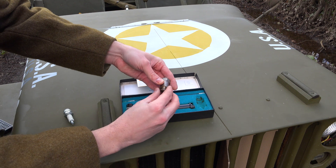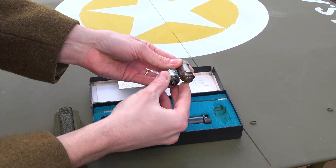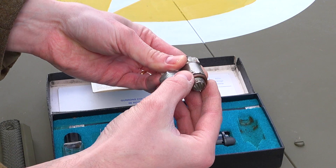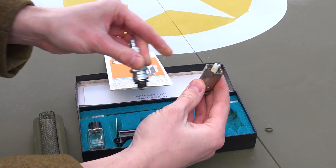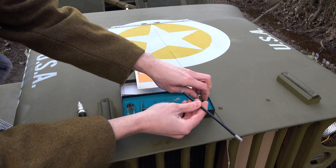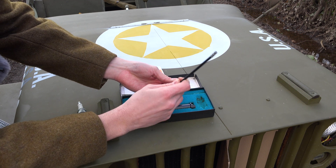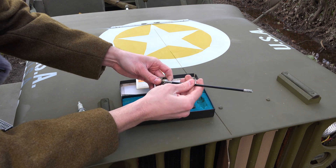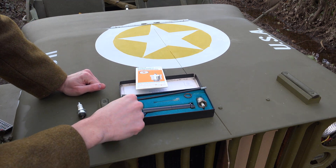In this kit, all you've got is your Color Tune spark plug which replaces your normal spark plug. You shouldn't need to worry about it projecting further than your normal spark plug and hitting the piston head or anything like that, because it doesn't really extend out very far. When it goes in the motor, you screw this extension onto the top of it - because if you put your normal plug lead directly on top, it'll get in the way and you won't be able to see down there. The extension allows you to put your plug lead on top and see all the way down.